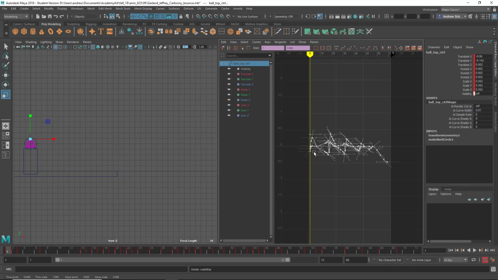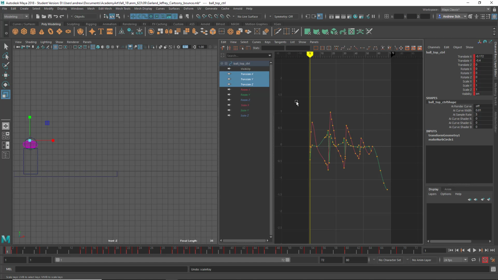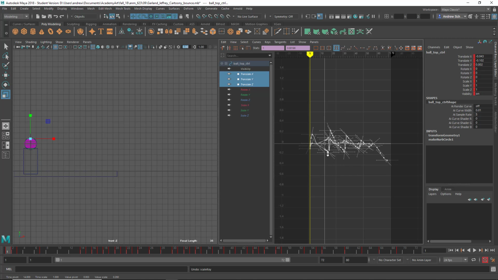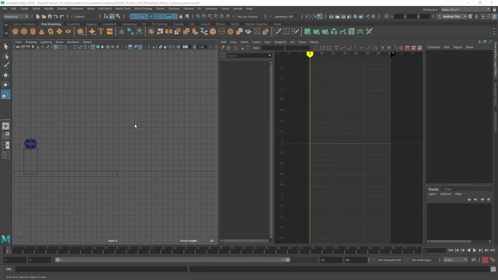Oh, I think something's happening. Maybe it's just because I need to... do I have scale in here or something? Feels like it's doing something to the scale. Let me make sure I just have this selected. Aha, yeah, I had some unnecessary scale selected instead. That was the problem.